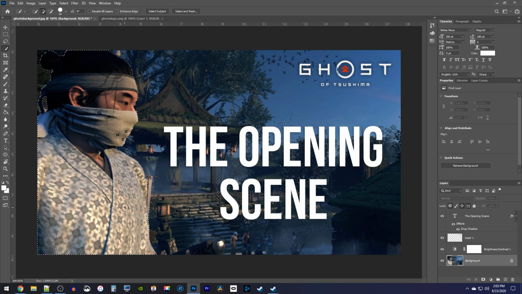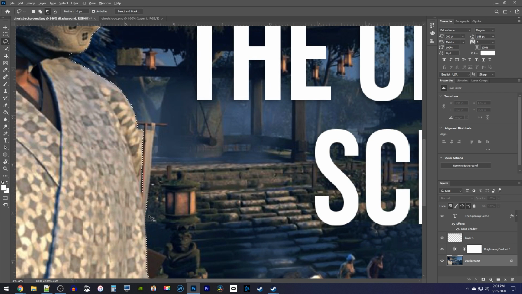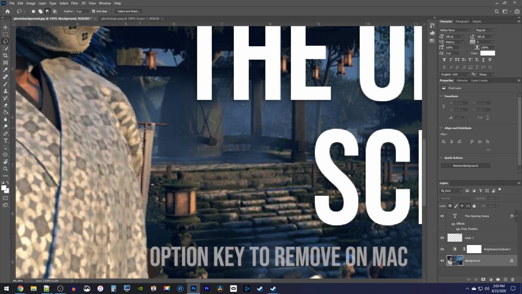Now you can drag over the parts of the subject Photoshop missed to add them to the selection. Sometimes the Quick Selection tool doesn't like to cooperate, so you may need to use the Lasso tool to touch up certain smaller areas. With the Lasso tool, you can hold down the Shift key while drawing to add to your selection, and hold down the Alt key to remove parts.